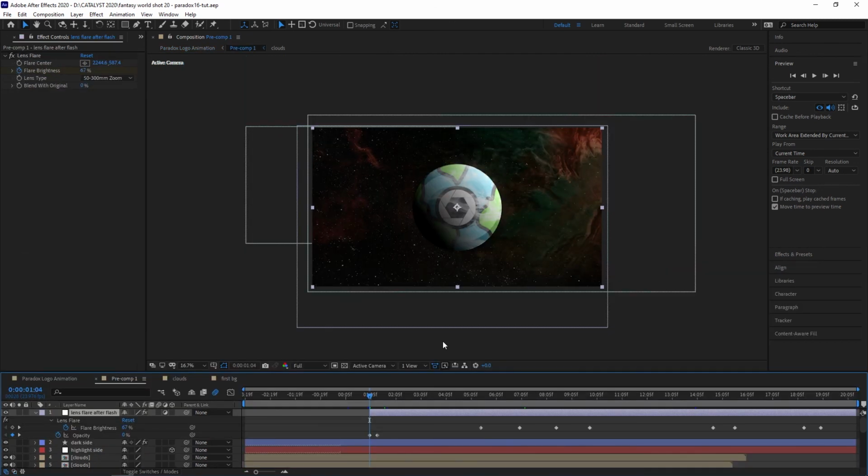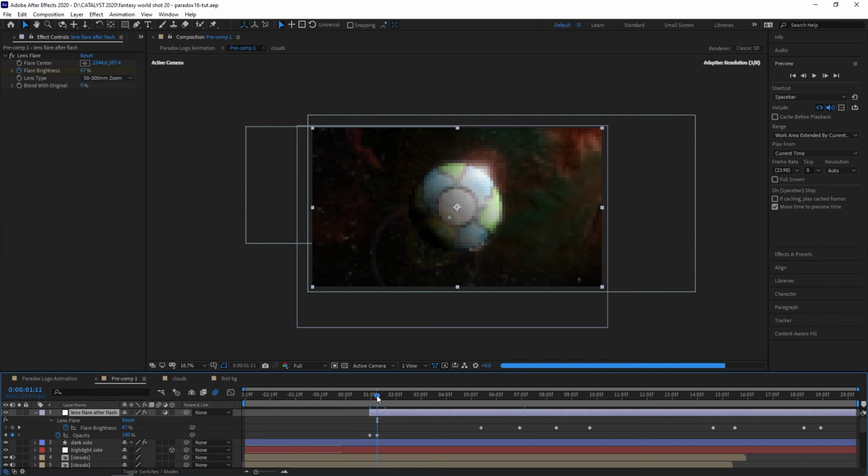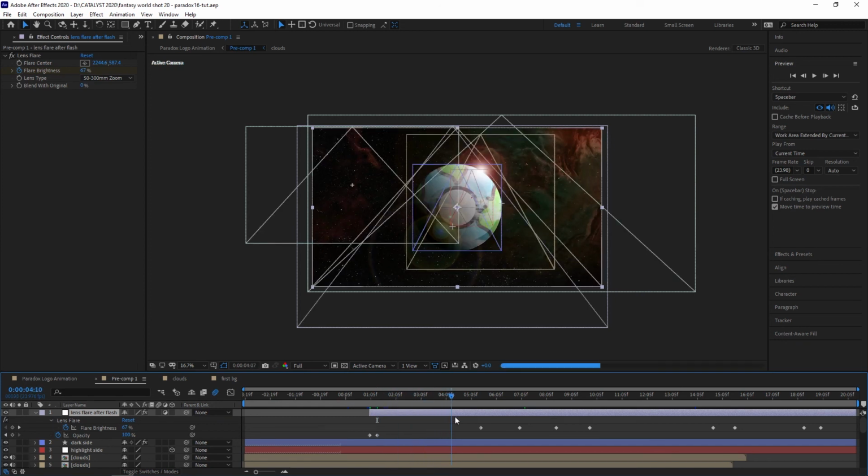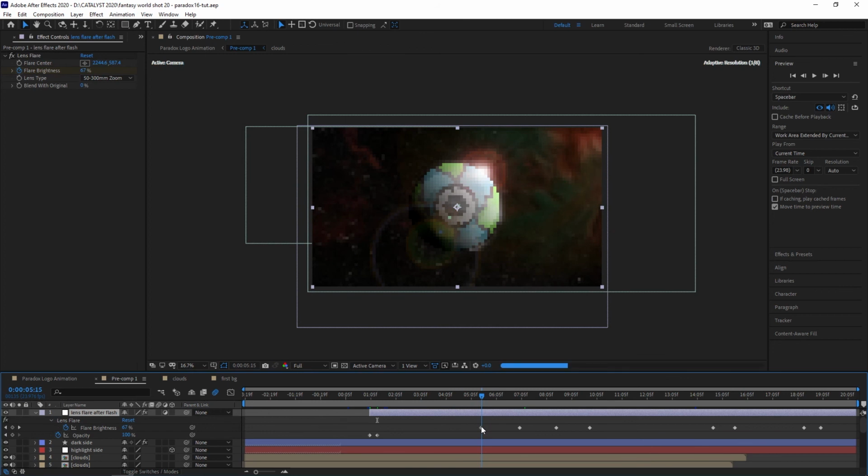Now the final thing I'll be showing is the lens flare. So the lens flare is actually just, I've played with both levels of brightness and opacity, and the reason for that is I got a weird effect not doing both of them, so it's better to just do both. What I wanted was, when the big flash was happening, I wanted to fade in, so you can see the opacity is 0 right now, and I made the opacity 100, so it comes in over a couple of frames. Then this is where the big white flash happens, and then we come here. So this is at 100 opacity, 67 flare brightness, which I like. This is a nice look.